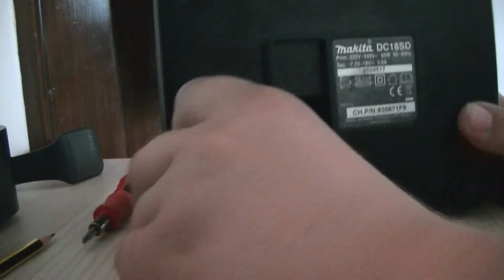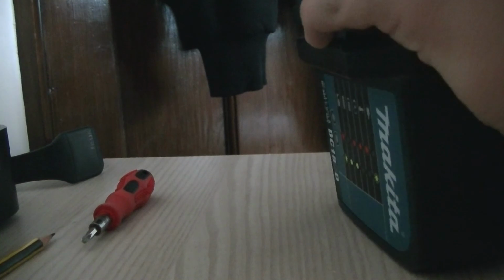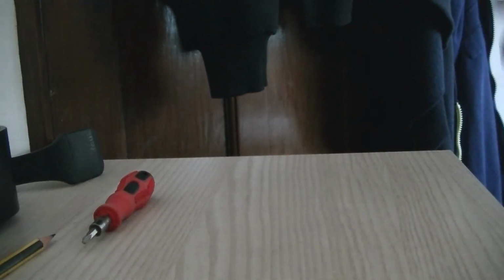So, it's as simple as that. This charger won't get used a lot because obviously it's not the quickest thing in the world, and it takes ages to charge batteries, so this will just be a backup if I ever get caught short and need a battery charging when I'm at home, I guess.